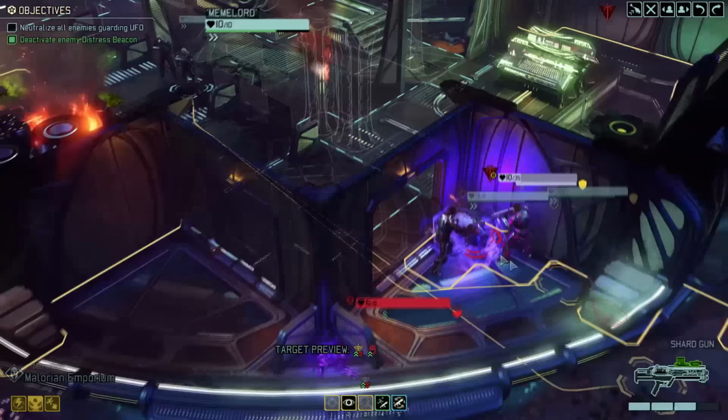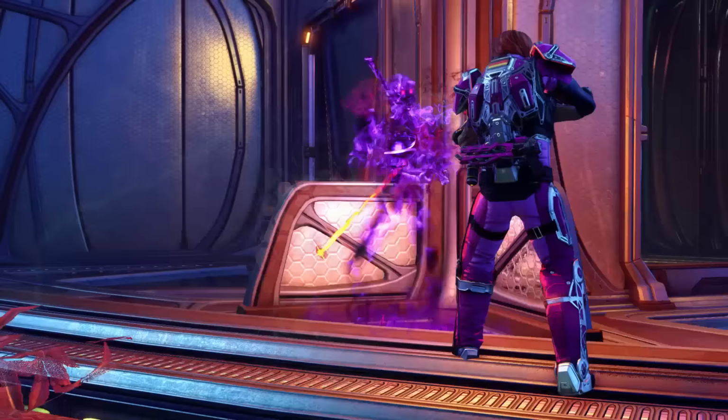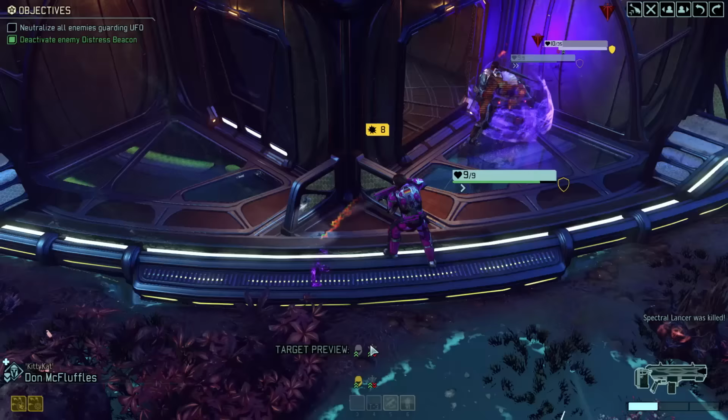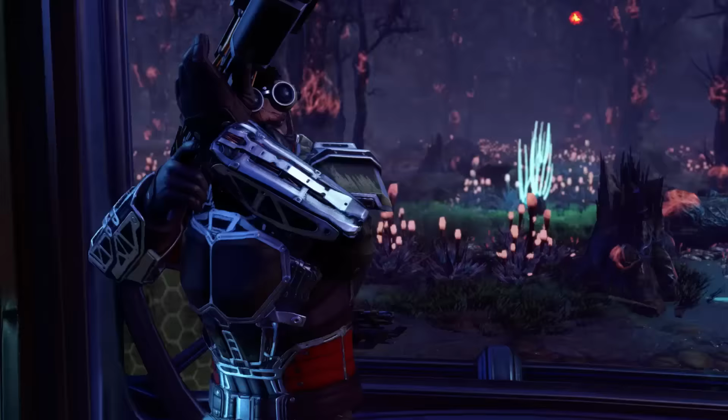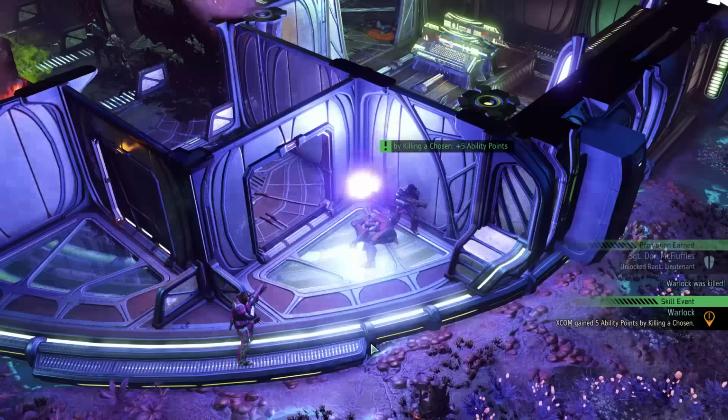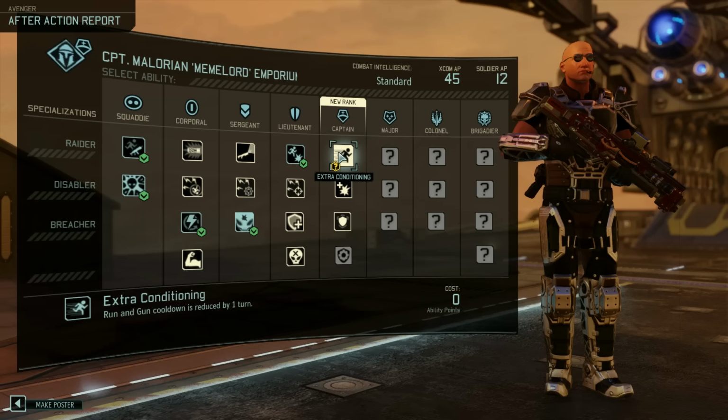Once we're inside the UFO, the fighting becomes pretty close and tight within the corridors of the ship, and that actually serves our assaults pretty well. Even the Warlock showing up isn't much of a problem for us. These guys are taking care of business. Now after the mission, we finally have a captain.